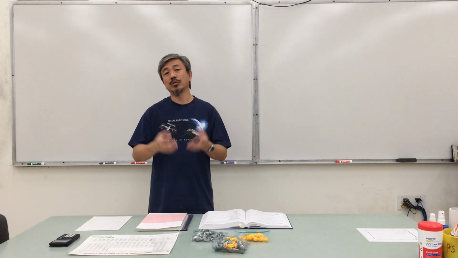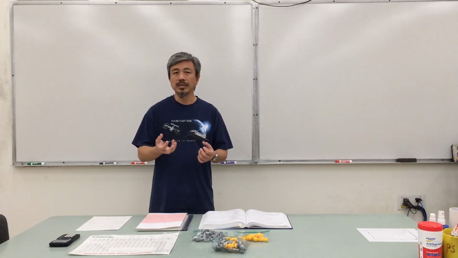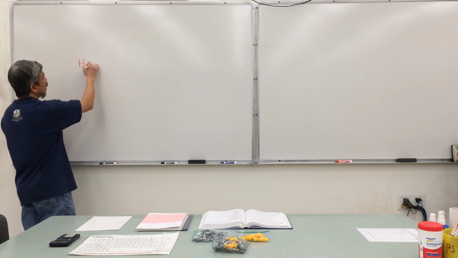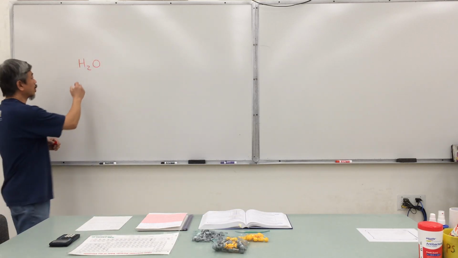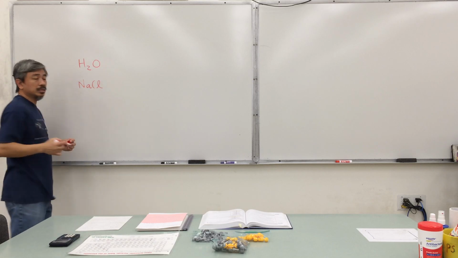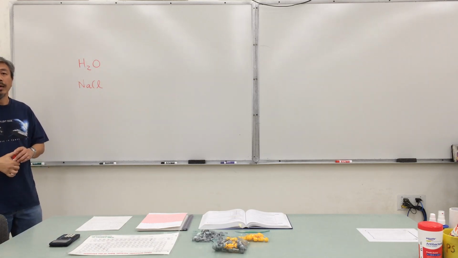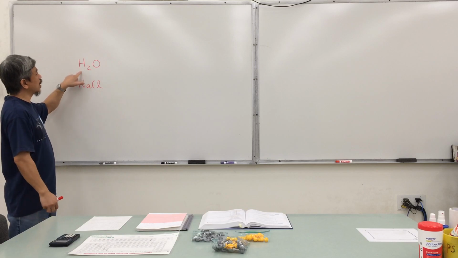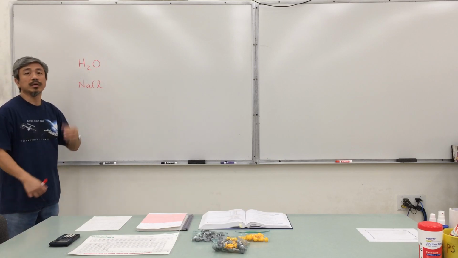The next thing that we're going to do is look at the description of compounds in a little bit more detail and hopefully try to bring it into real life situations. In real life, we cannot really work with individual molecules or individual formula units. So for example, when we write down a chemical formula, like H2O for water or NaCl for sodium chloride, we are really telling you certain specific information. The formula itself tells us how many atoms of each of the constituents there are in that compound itself.